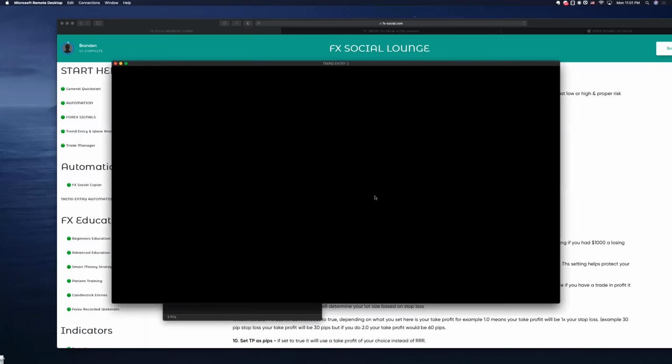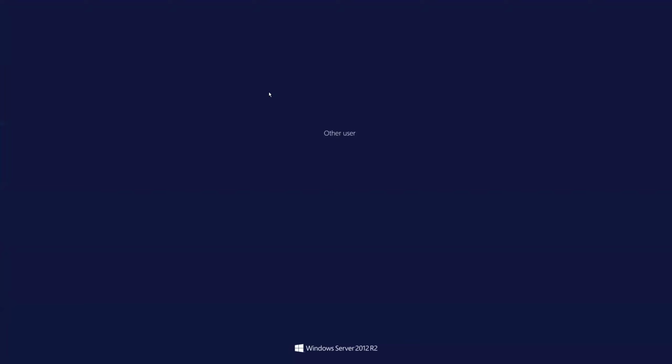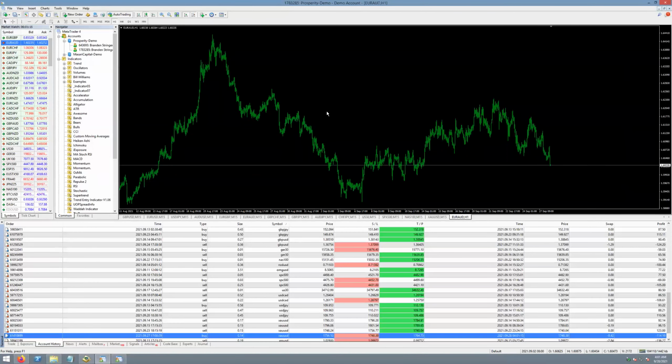So this is the original trend. This is the original one I made before I made any updates, so I didn't even have a way to manage the trade. This is pure stop loss and take profit, nothing else. I wanted to see how well it can do on random pairs without any managing of the trade. It's going to either hit stop loss or take profit. I didn't want to have a trail because I wanted to see how accurate it was without the managing part, just so I could understand how good the entries were.